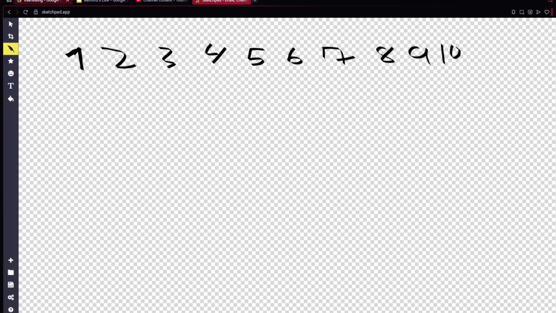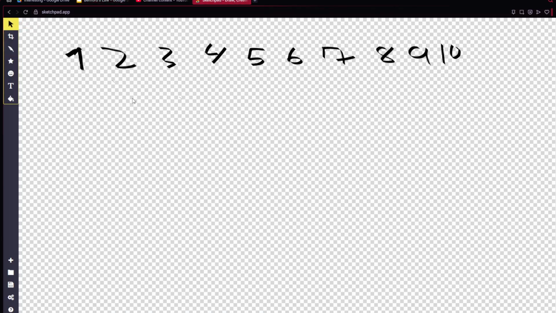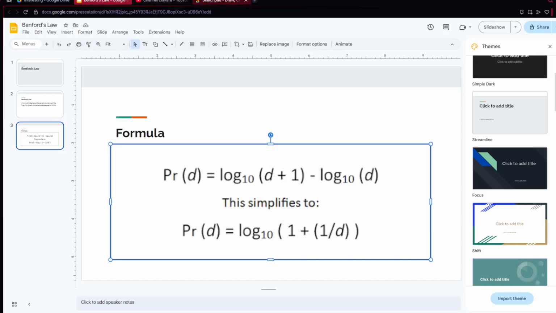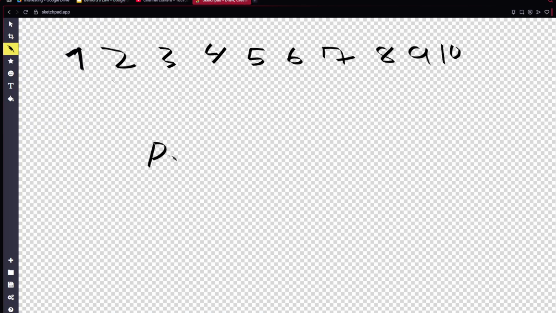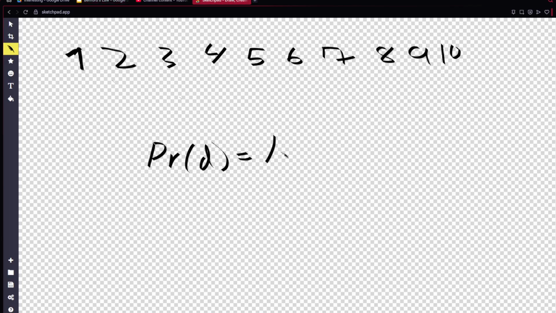So this brings us to Benford's law. Let me copy this, bring it over here. Oh, it's invisible. Okay, well, I'm just going to have to write it out. I should have memorized it, actually. Probability, and I don't know whether to just say PD because that's the probability notation in statistics. 1 plus d to the minus 1. Actually, that's complicated. Let's just do 1 over d.